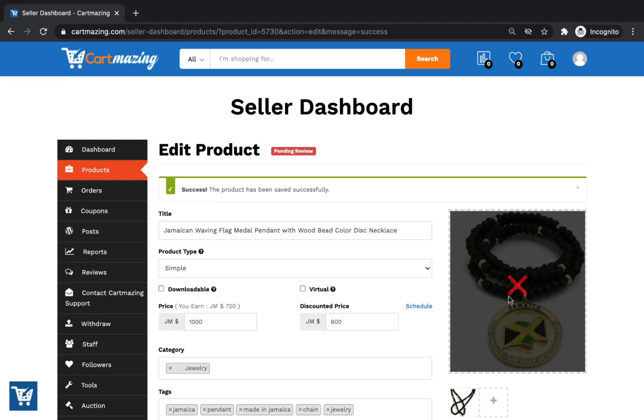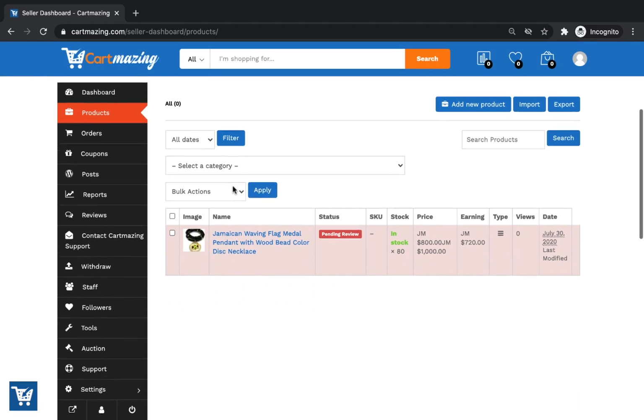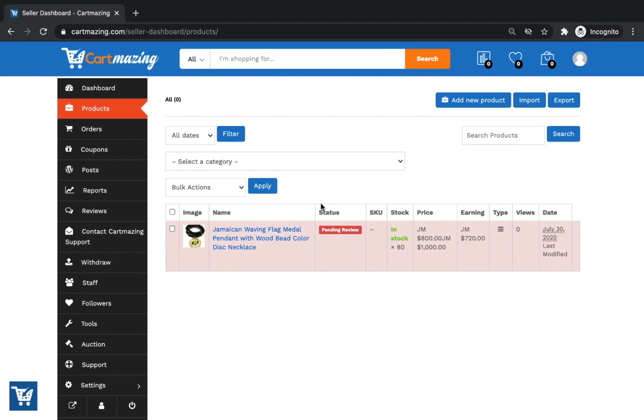Alright, if you notice I use an image with a white background and just the product, that's the type of imagery that we like. So many times if you don't upload a very good image of the product, you may get a request from our team asking you to update the image that you have uploaded. So let's jump over to products and see if our item is now showing. So our item is now listed there. You can see it clearly, and we're able to see that it is in pending review state.